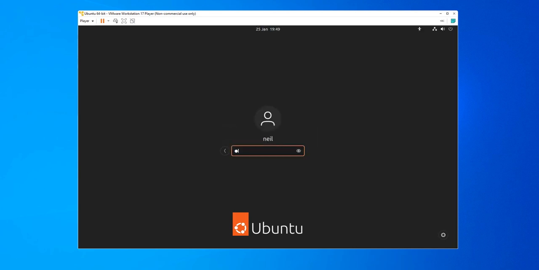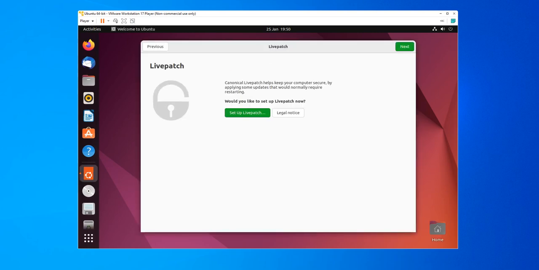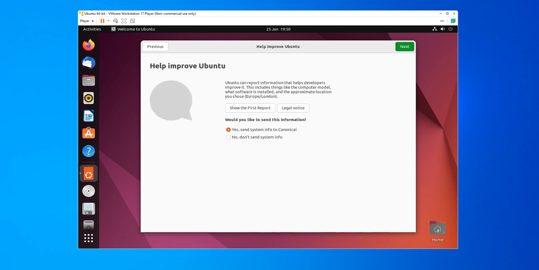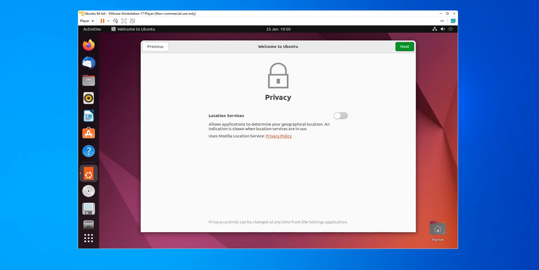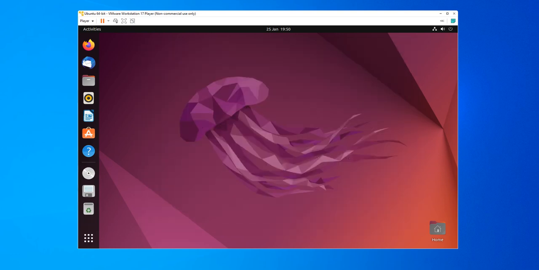I'll log in with my password. And that's Ubuntu installed. There'll be a couple of screens that we'll have to skip, really. Don't send any info. Leave location services off. And we're done. And that's it.